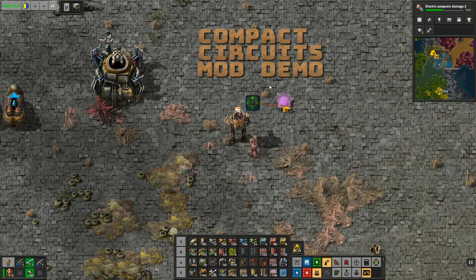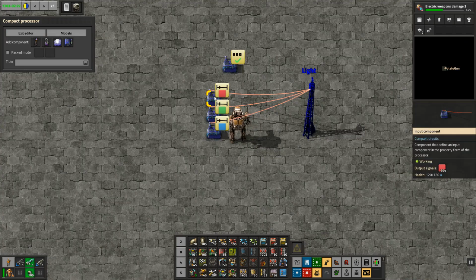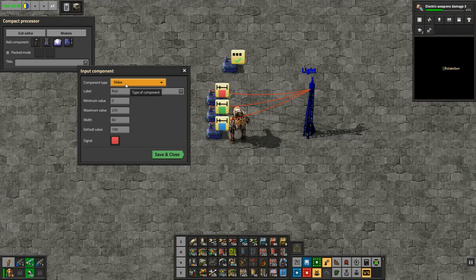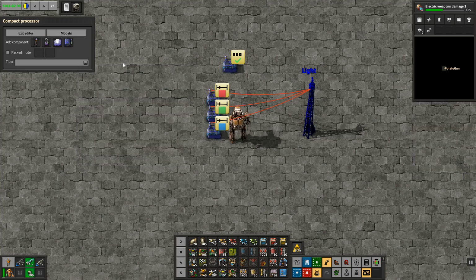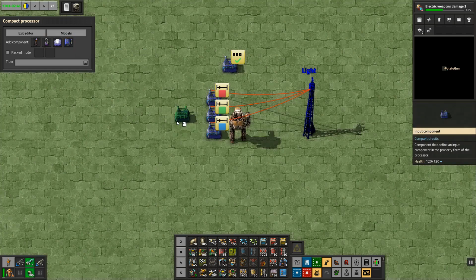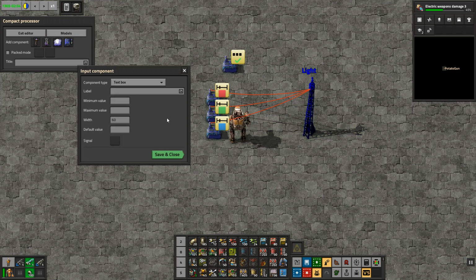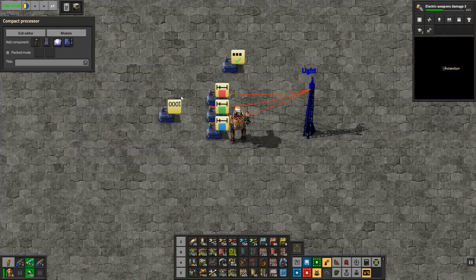Any more notes on that? Just the fact that these are component type sliders. These little things here have several different options for input: text box, sliders, toggle, drop down, choose signals with counts, and long distance wireless router. All of these are accessible by that control click that you do on the external processor. Let's go on to our next demonstration.